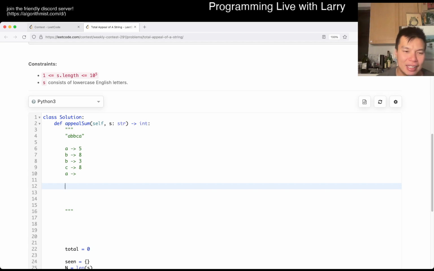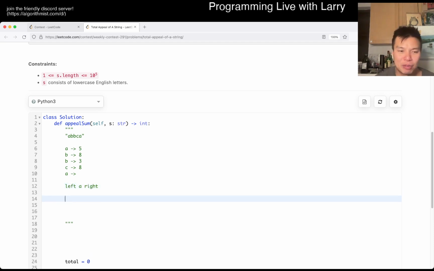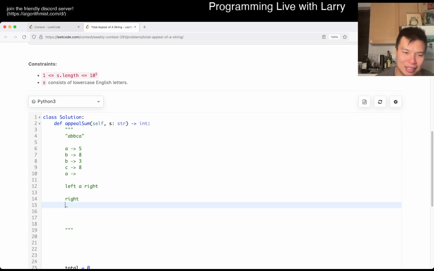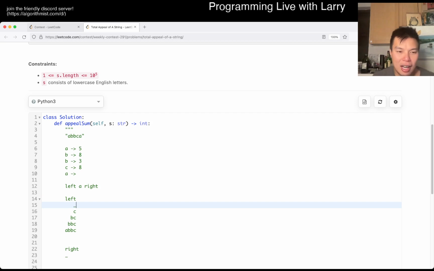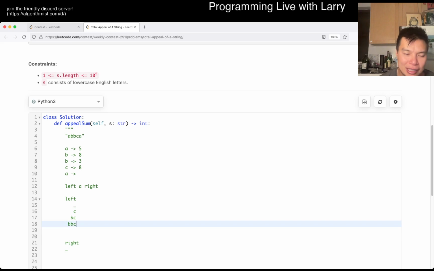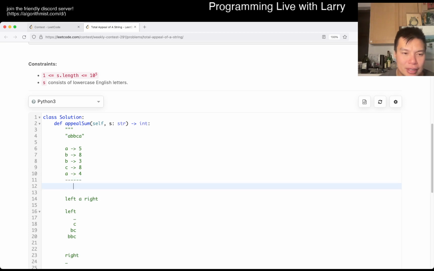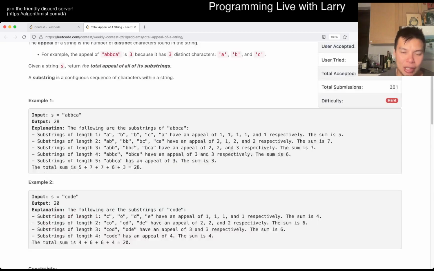So then it's going to be the same thing, and we're going to generalize it with this idea that we visualize. Of course, on the right you go to nothing, because there's no freedom. But for the left, you have C, BC, BBC, ABBC as the prefix, and of course you also have the empty prefix. We fold this out because there's an A, which we already counted, since it double counts for the uniqueness. So there's four times one, which is four. And when you sum it up, 16 plus 8 is 24, 28, and that's your answer for this one. So that's basically the idea.